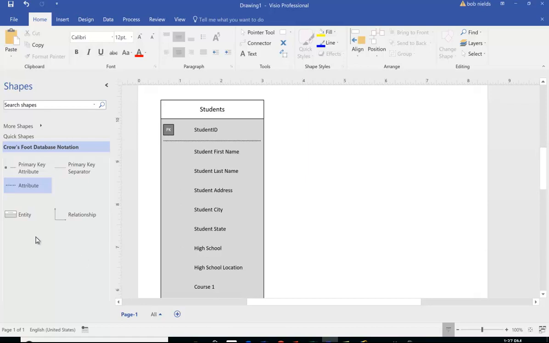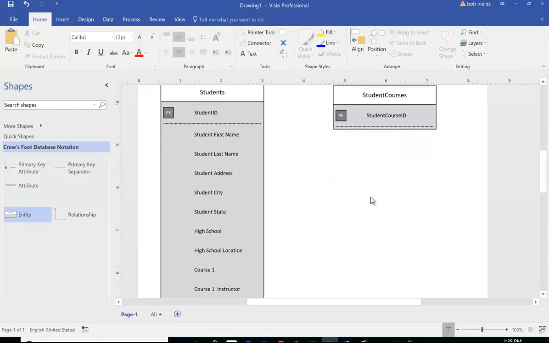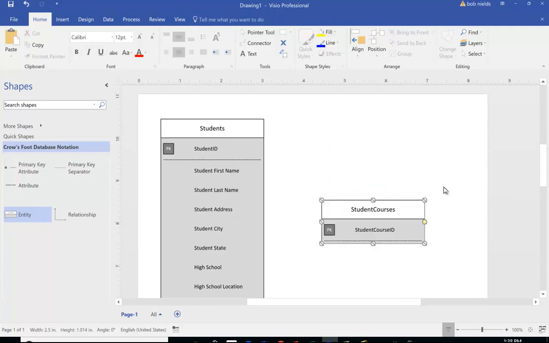So following what I just told you, we're going to create a brand new table. We'll put that over here. We're going to name it based upon the parent and what the table represents. Well, the table represents courses, so this is going to be a student courses table. All right, we'll create a unique primary key for it, and in that case, it will be student course ID, following the same rules that you already know. I'm going to delete these attributes here, because it's actually an easier way of doing it. I'm going to bring this down a little bit too.